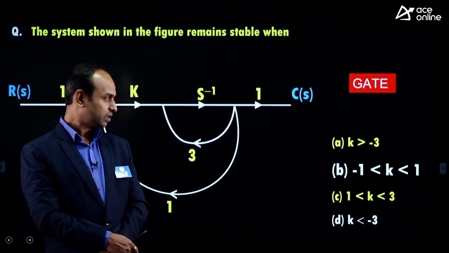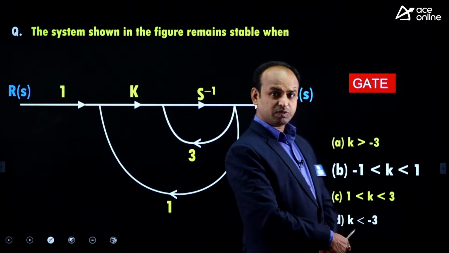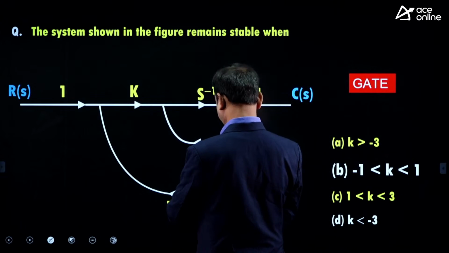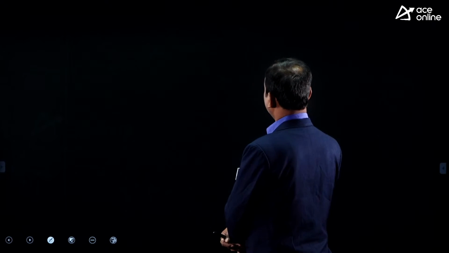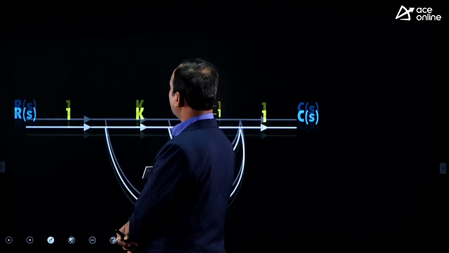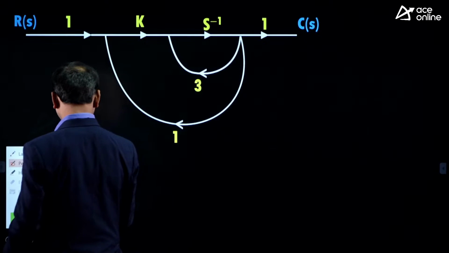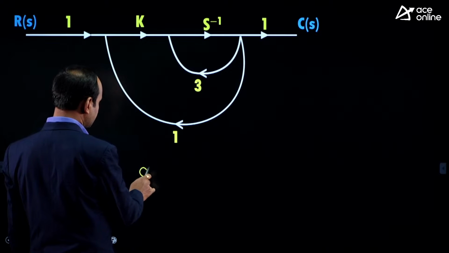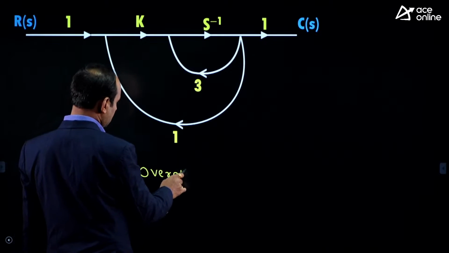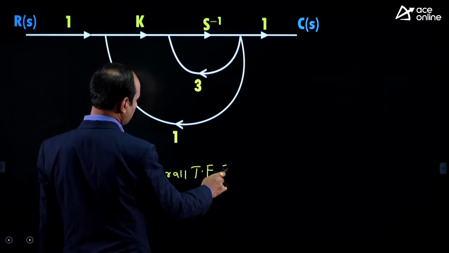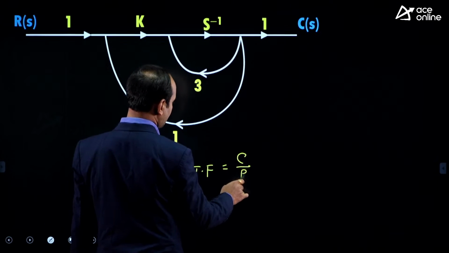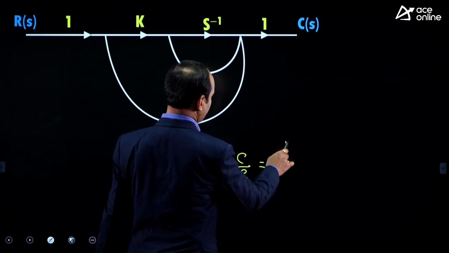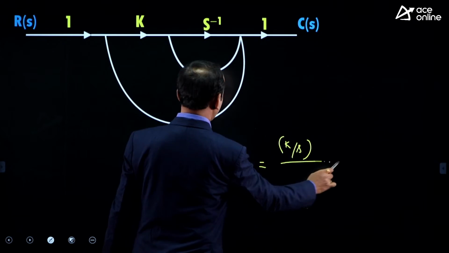Check it. What is the correct option here? So it is an SFG question. Now what is the correct option? Now tell me. Yes, I am writing by using Mason's gain formula. What is the closed loop transfer function, or overall transfer function, by using Mason's gain formula? That is C of S by R of S here. So this is a forward path, S to the power 4 minus 1. So K by S, that is the numerator term upon the denominator term.